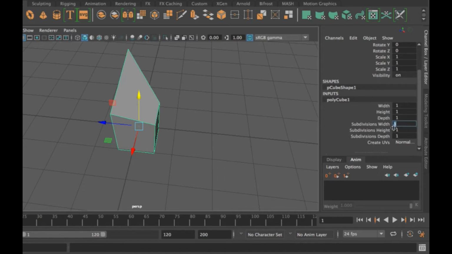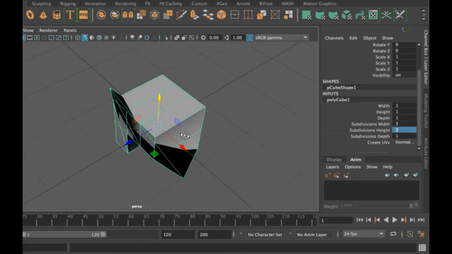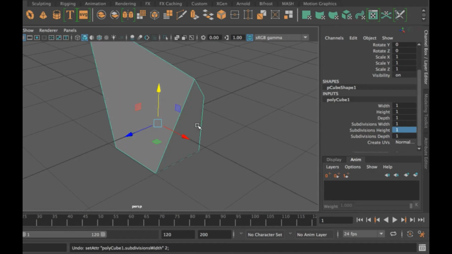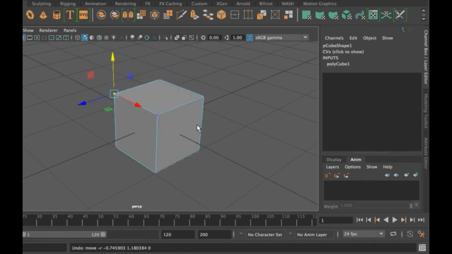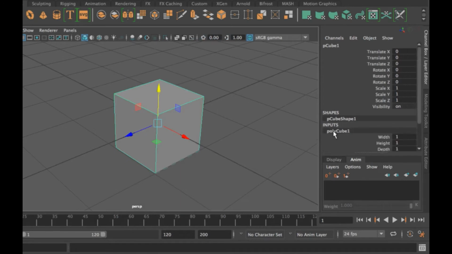Let's say I want to change to 3, and then happily change to 2 or whatever. You notice that your mesh exploded. So with construction history, it's very important that you change the settings straight away before you edit the mesh. In fact, a lot of the histories are that way. You need to change the settings before you continue.